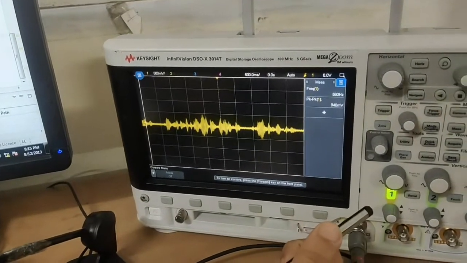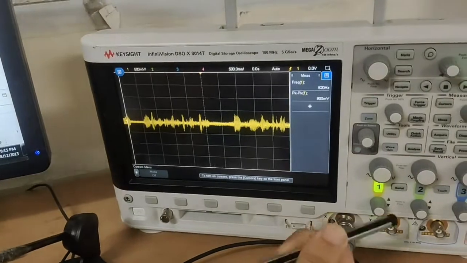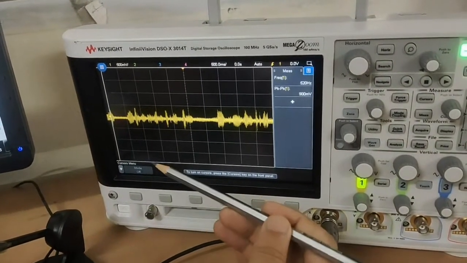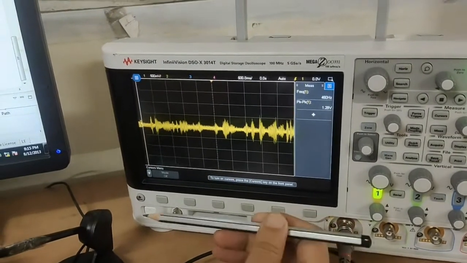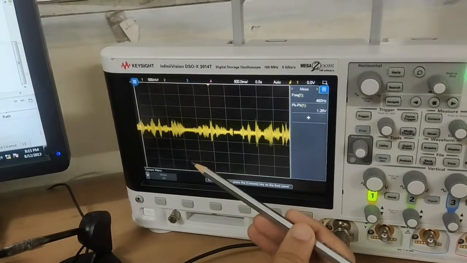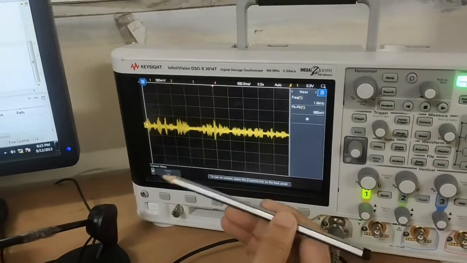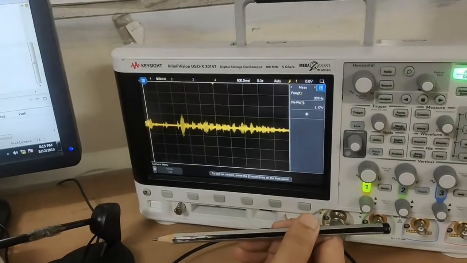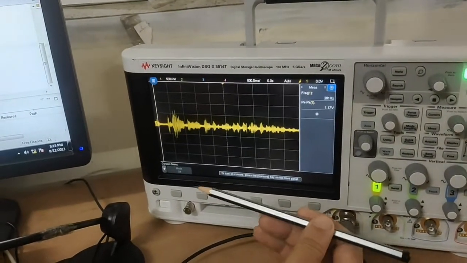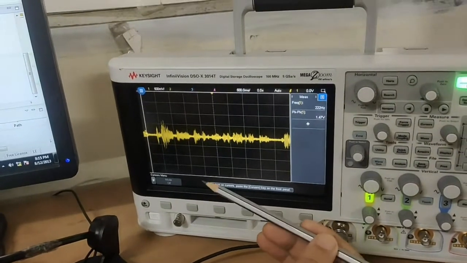Now what is the utility of this particular experiment? In this experiment we can show you how this loopback works, and right now you can see the AC is turned on, so there is background noise. Now it has been turned off again, so the background noise reduces. Okay, so all these things in real-time sound can be captured and processed via the DSP boards, right? But here I'm not showing any kind of processing. We will have a different experiment where we will explore how to process it in real time.